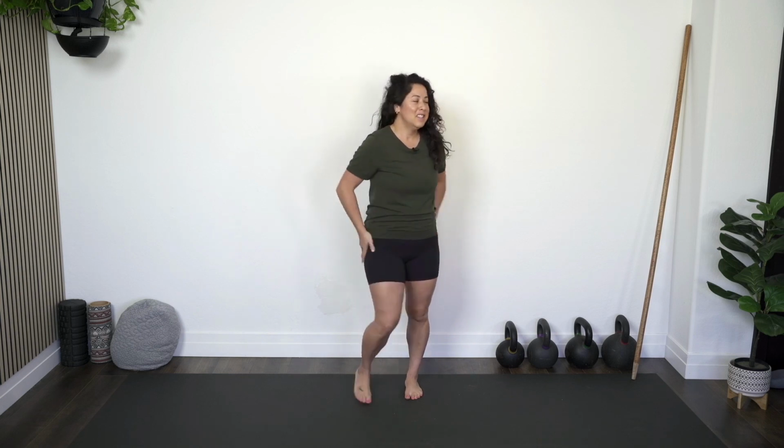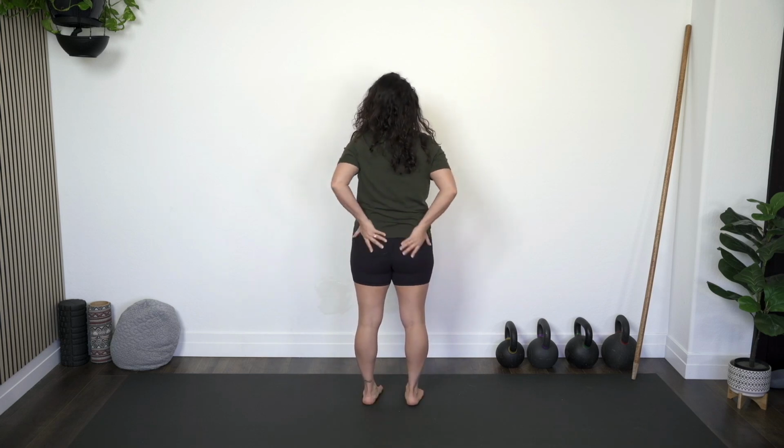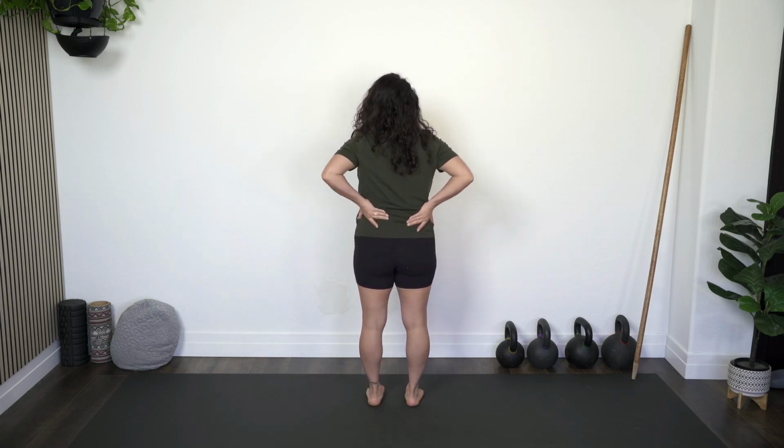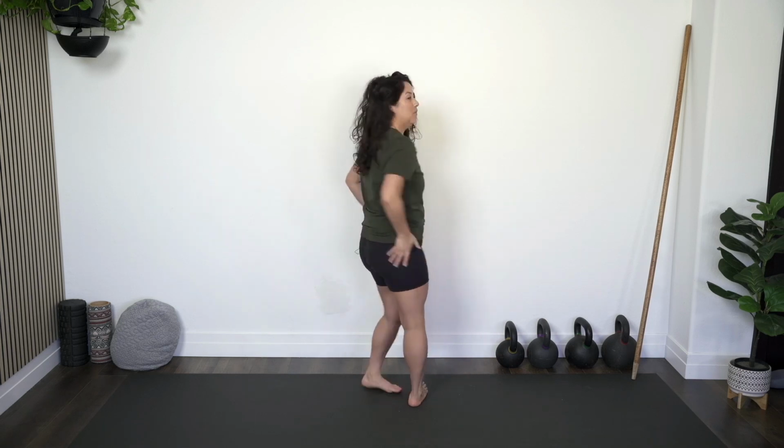And shake it off. Let's skin stem the hips. Thank you, hips, for all that you do for me. I appreciate you so much. Oh, get that sacrum, your low back. Two hands to one side, each side, whatever feels good.